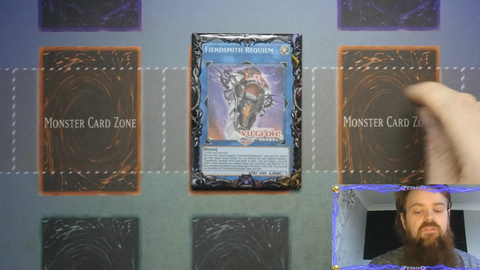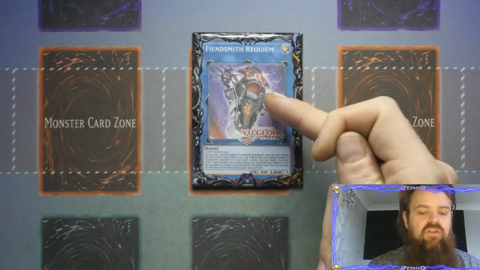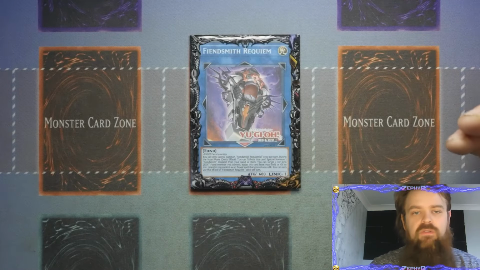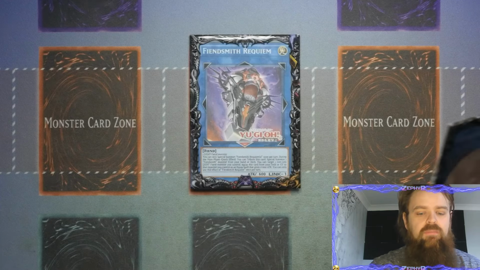Requiem can then tribute itself off to summon out the FiendSmith from the deck. You would have the FiendSmith in the graveyard, which could shuffle the Requiem back into the extra deck and summon itself back, and you overlay both of those into a DDD Hyper Wave King Caesar. So, very nice kind of pre-negate protection.